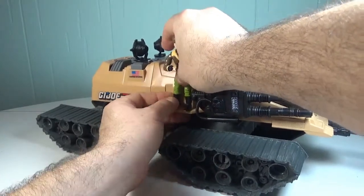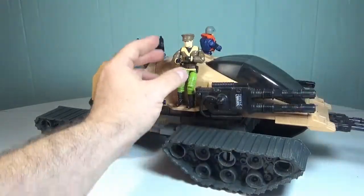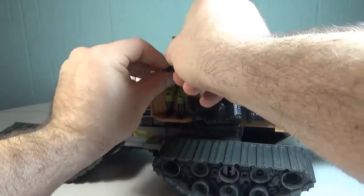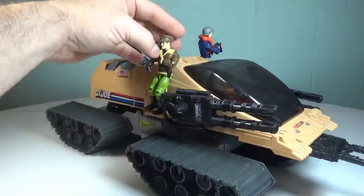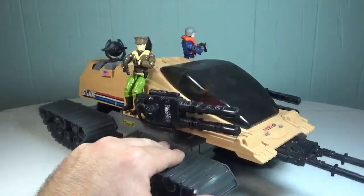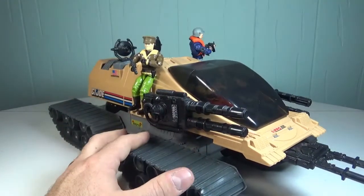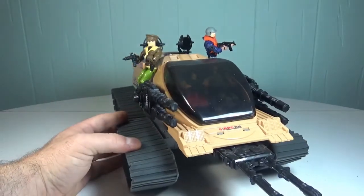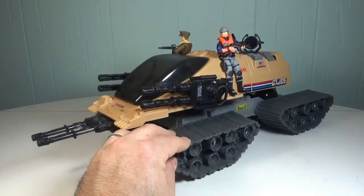Unfortunately, I don't have a lot of vintage figures since I am more of a modern collector, but you have General Flag on the side there, and we'll give him his gun. And this actually seems like something General Flag 3, now this is the son of General Flag, would have, or the third I should say, would be a vehicle that he would be accompanying, seeing as he likes the front lines. He's kind of like General Hawk. He likes the front lines just as much as anyone else does. But this is a beautiful, beautiful tank. I love it. Beautiful vehicle.